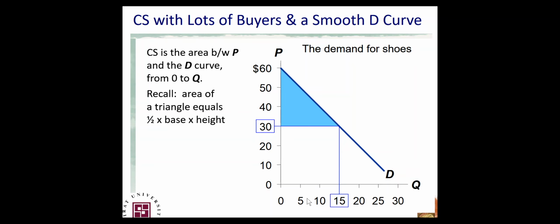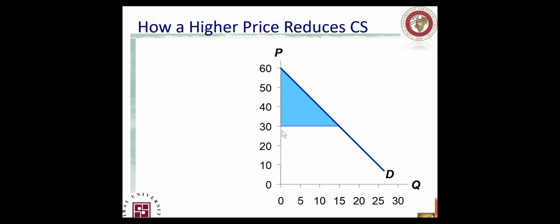So now, what is the point? At the price of 30, we would actually have a demanded quantity of 15,000 pairs of shoes. And that makes the whole consumer surplus the area of this triangle. Now we may think about the marginal buyer here. Those who, when the price is any higher than 30, would leave, so we would just have another area. We'll have an example about it. So I explained about the height, about the base, about the multiplication.